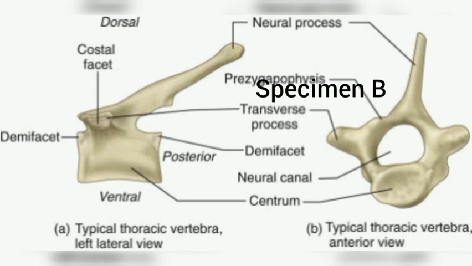And that is what you are also seeing in that picture. So it is the thoracic vertebra. So where is it located? It is found in the chest region. Then the characteristics: it has a long and prominent neural spine, unlike the atlas, which has a short neural spine. It projects upward and backward.